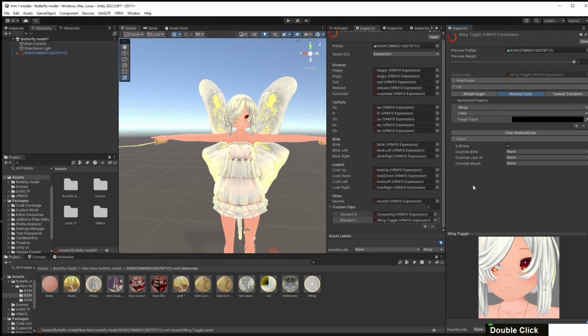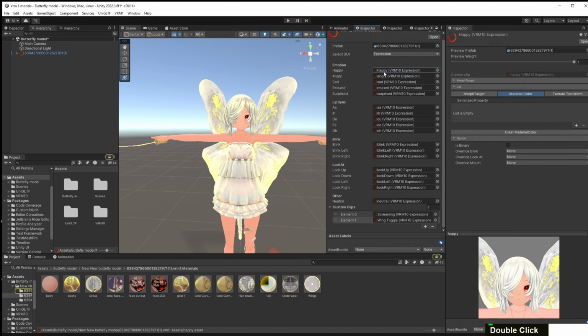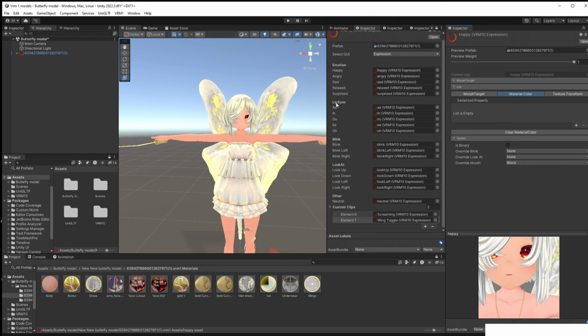For example, if we take an expression, say happy, and we assign the override mouth to block, whenever we talk, the happy expression will remain, but the mouth will not move. So these parameters, lip sync, will be blocked. Override blink blocks the blink parameters, and override look at blocks the look at parameters.